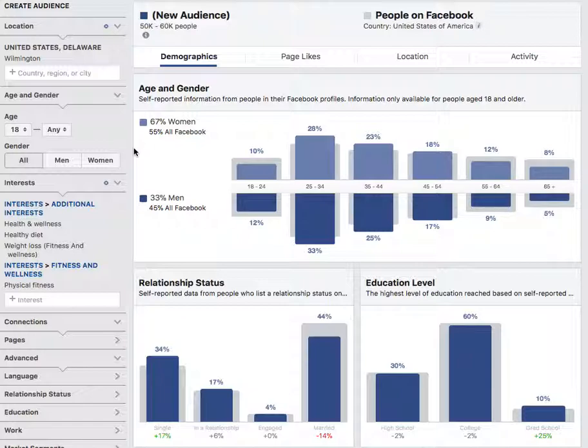Facebook has something known as a Facebook pixel that you can put on your website. It essentially tracks the people that are coming to your website. And if you get a lot of hits per day, it builds that audience for you, and then you can come back into Audience Manager and use that pixel to create a new audience and even a lookalike audience, which I'll probably get into in another video.